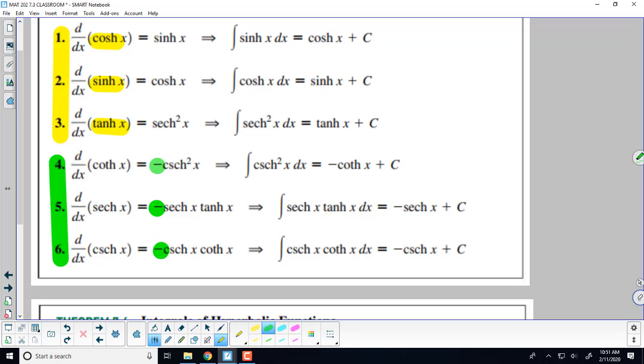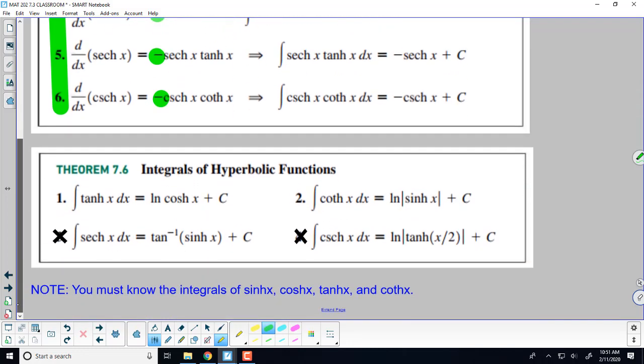And of course, every derivative formula has a corresponding integral formula. If the derivative of cosh is sinh, that tells us that the integral of sinh is cosh, the integral of cosh is sinh, the integral of sech squared is tanh, etc. So every derivative formula leads to an integral formula. In terms of integrals, these two we need to know. And we're going to talk about why they are what they are in a moment. Sech and csch don't need to integrate those.